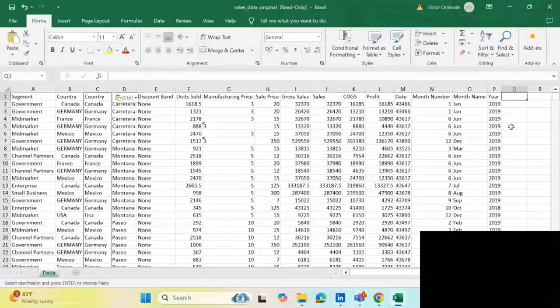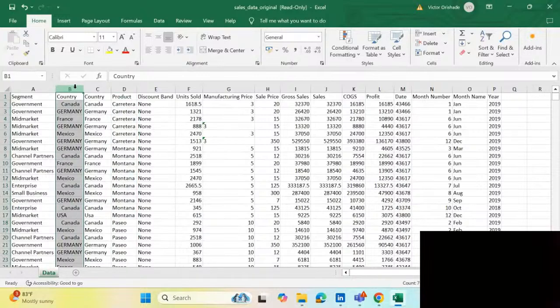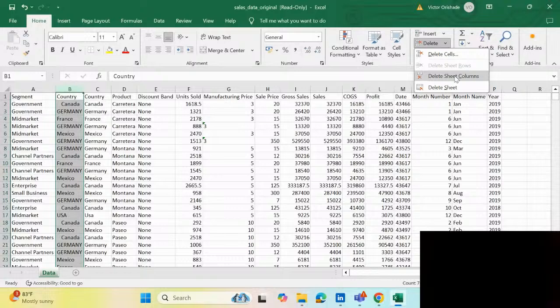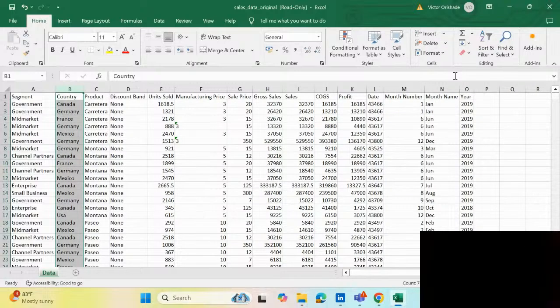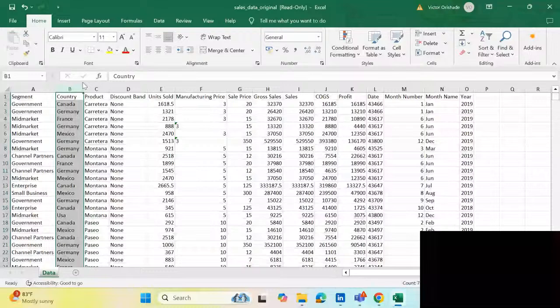I need to remove the column B now, sorry. The column B needs to be removed. You can see if I now click on this column B using this arrow, you've selected the entire column B, then go to delete and do delete sheet columns. Then you can see that I'm no more having that error because I've already made that initial column C independent. Before it was depending on the initial column B. So now I have to make the column C independent.